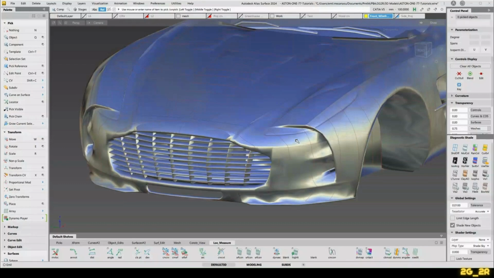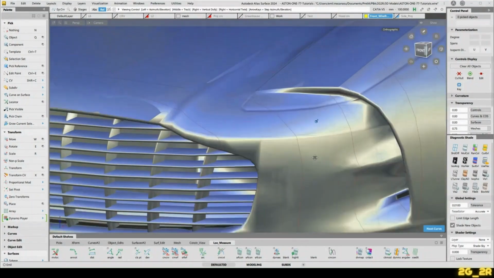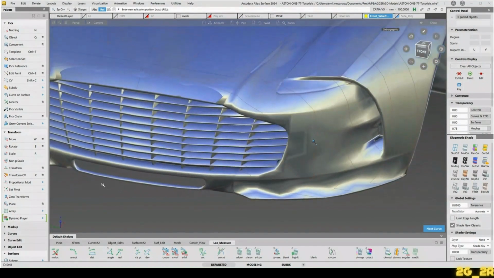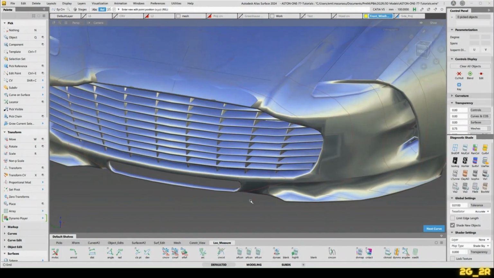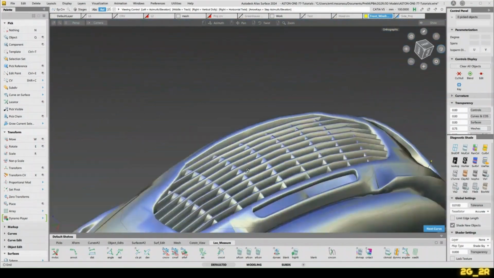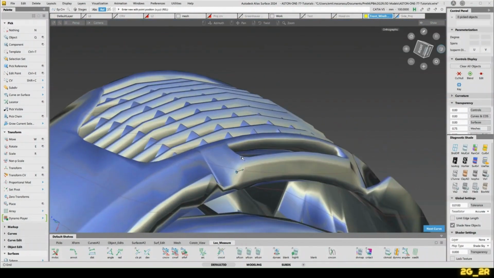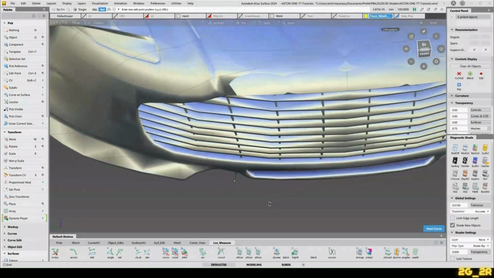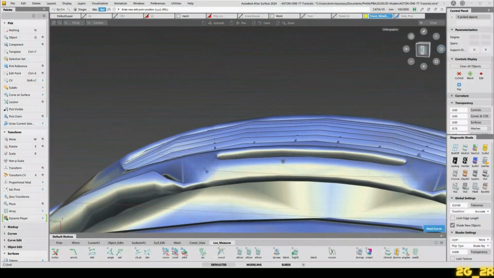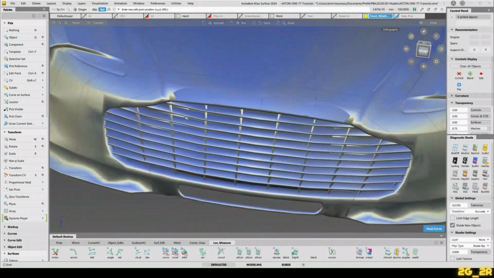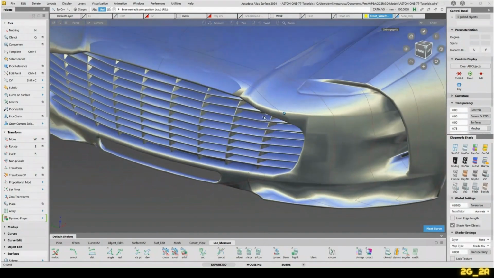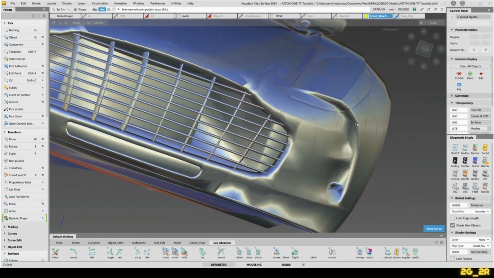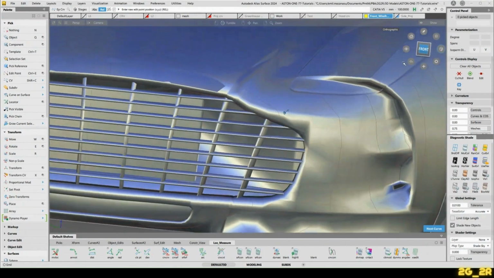Hi there. Let's look at building the wireframe for the front. So let's go ahead and do that. The important lines that we've got here will be this one at the bottom, this on the splitter, this one here, as we see that this is a different geometry. It's not a projection on the surface, it's actually the topology in such a way. Then we'll need some projection curves for the graphic in here, and then this line and the line for this feature. So let's go ahead and do that.